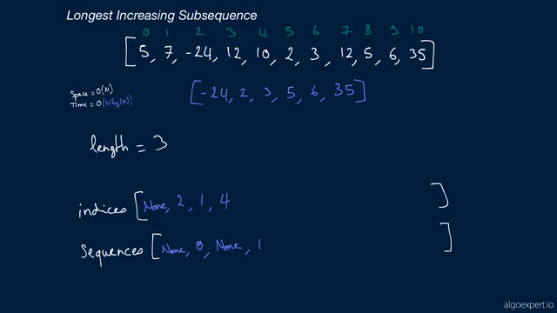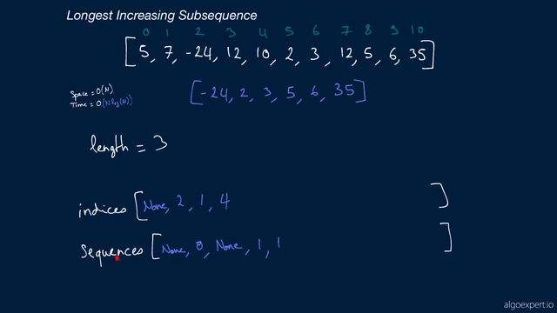Okay? And so now at index 4 in our sequences array here, we're going to point to the number that comes before here, 1. So here, let's take a quick break. Why did I say the number that comes before here? Well, this is an increasing subsequence of length 3. And this is an increasing subsequence of length 2. So naturally, the number that ends here comes right before the number that ends here.